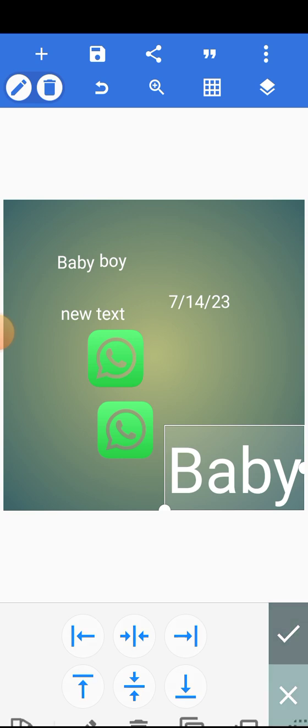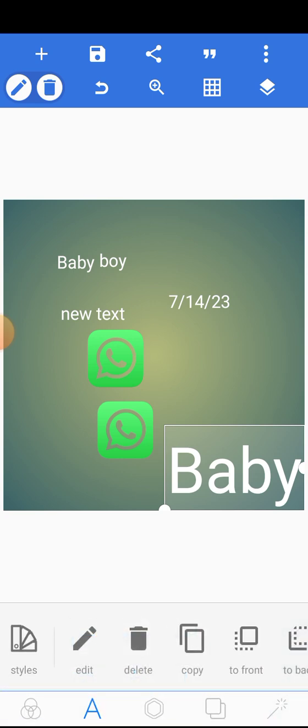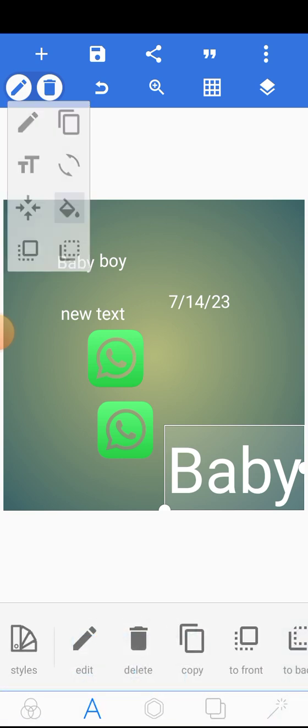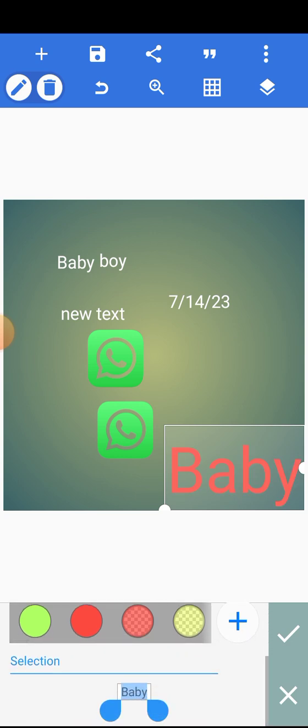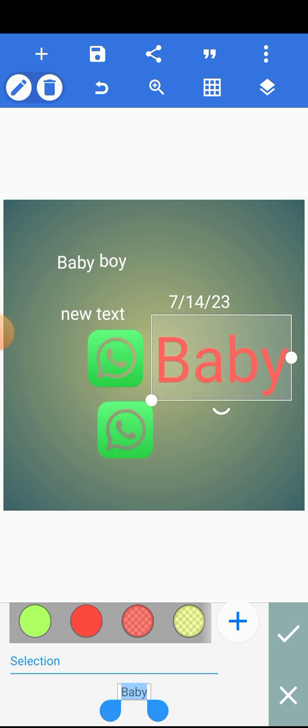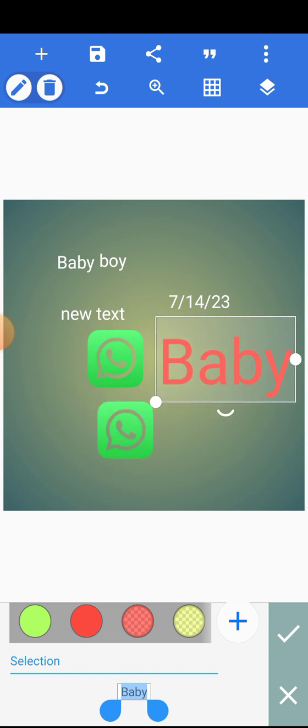That's the relative position. Then the next one we're going to look at now is our color. That's when you feel, okay, I want the baby to be in red. Sometimes you want them to be in different colors, like the B will be maybe yellow, and the A will be blue, and the B will be red, and this one will be green. How will I do it?